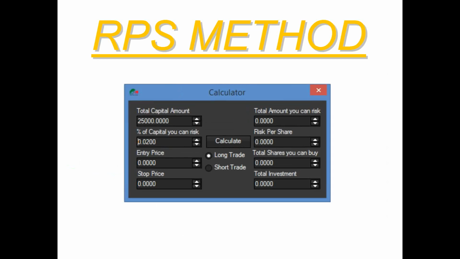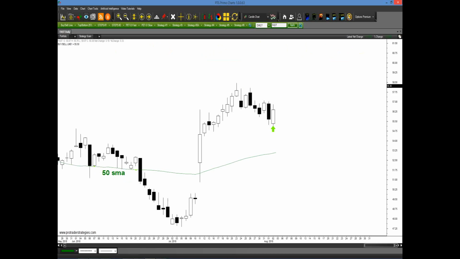All right? Now, we know we have a $25,000 account. We know we're only going to risk 2% of that. Now, where are we going to enter and where are we going to place our stop? For every strategy, for every method, there are different entry points and different stop placements. Once again, for simplicity's sake, on all the examples going forward today, we're going to enter on the close of the bar and place our stop just below the low of that, okay? Just to make it simple.